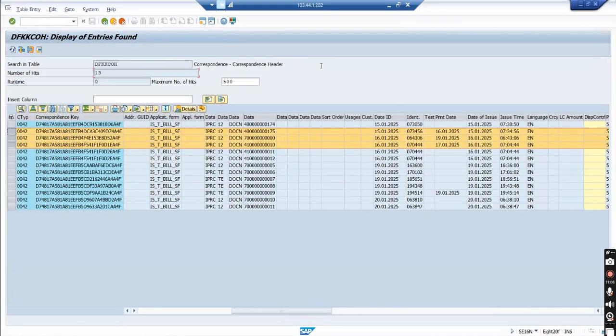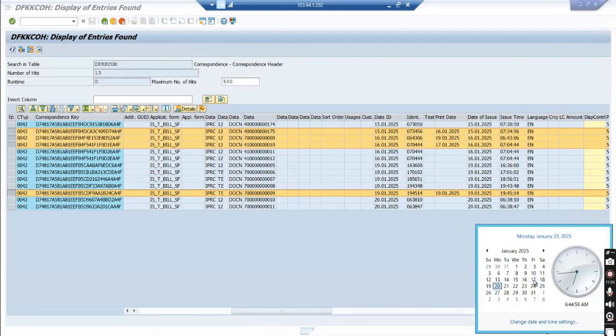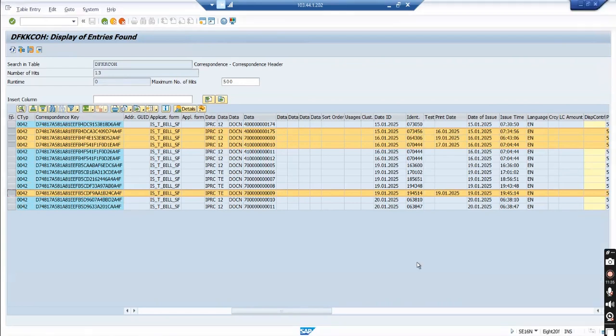Ideally what happens, a line item will be generated similar to what we have seen in FICA correspondence. The line item will be generated with a blank print date. That means they are not printed; wherever you see the print date populated, that means they are printed. These ones were printed by someone else, but we have not explained this. 19th January means Saturday, Sunday, 17th was on Friday and 16th was on Thursday. Anyway, somebody has printed, but I have not shown you.